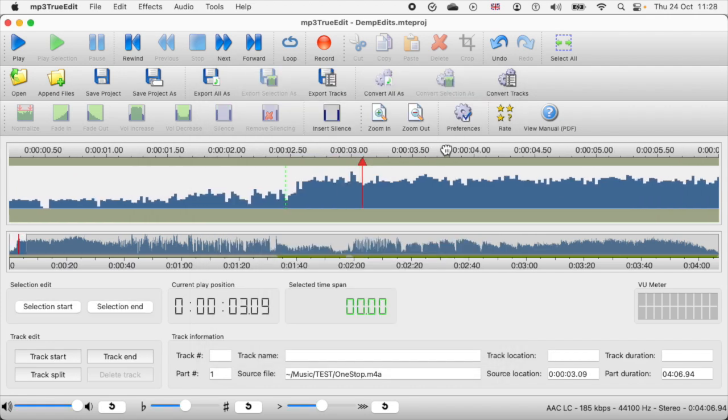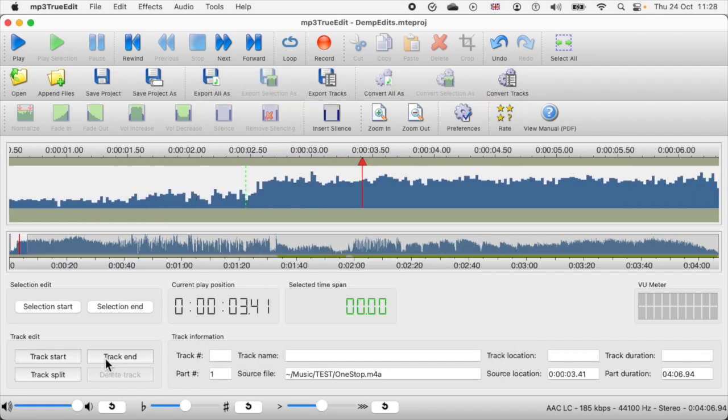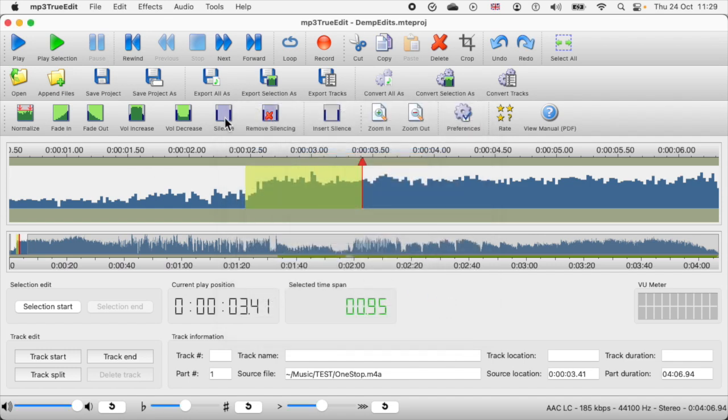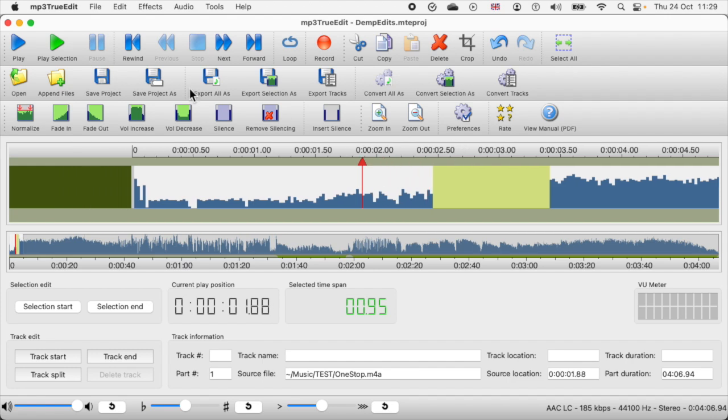Now I would like to tell you about some more volume effects you could apply to your audio. We have already seen the fade in command in action, and similarly the fade out command can also be used on selected audio. You can also increase or decrease the volume of the current selection or use the normalize command as previously shown. There is also the ability to completely silence, or redact, audio sections using the silence command.